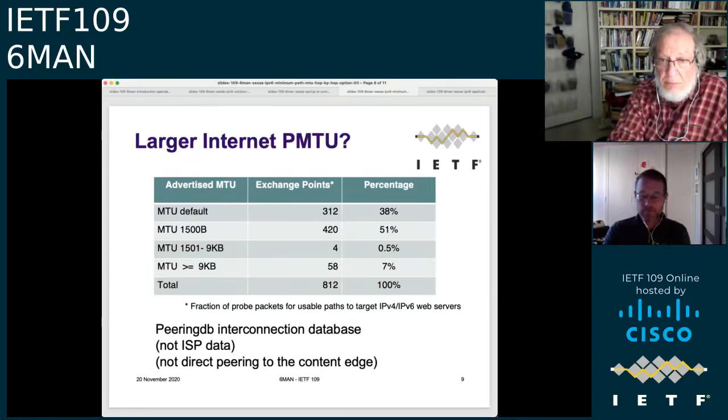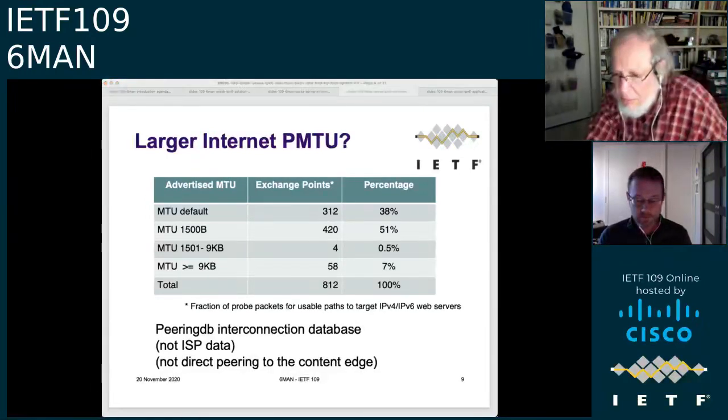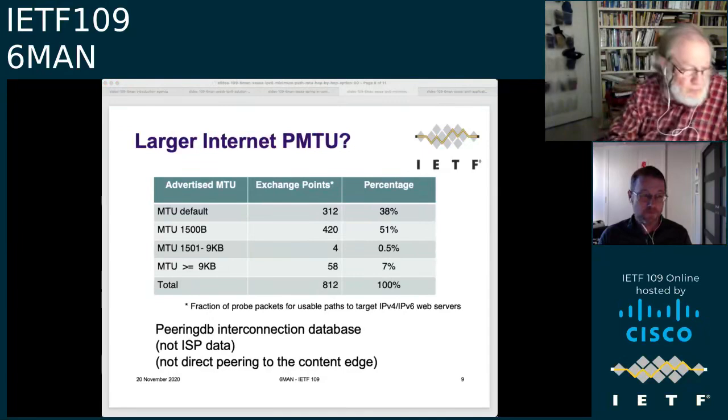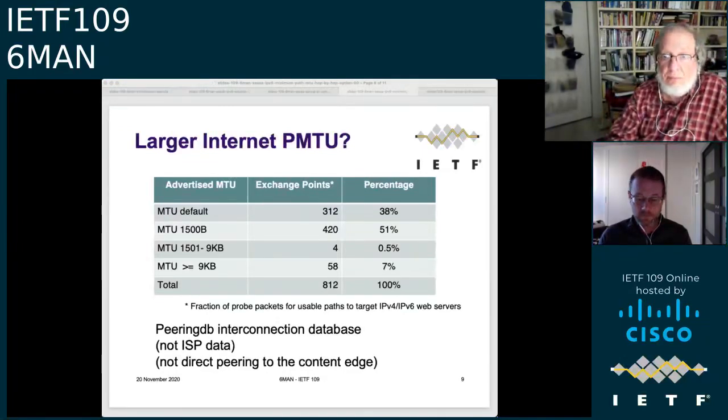We don't have ISP data, and I suspect if we had ISP data, we'd find that many ISPs at the edge give you 1500 or slightly less. We know that from previous work. So this isn't really a complete data set, it just shows where one of the bottlenecks is. If you're into content edge services, and you have data for the MTU to the content edge, to Akamai, to Cloudflare, etc., we'd love to talk to you. That would be fun.